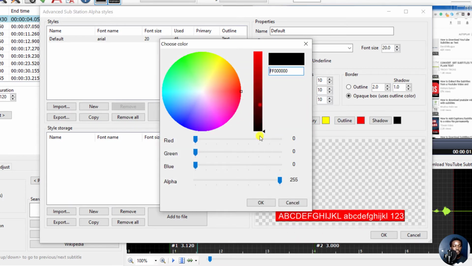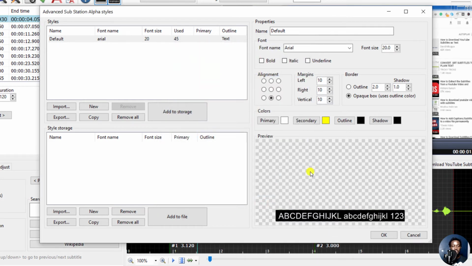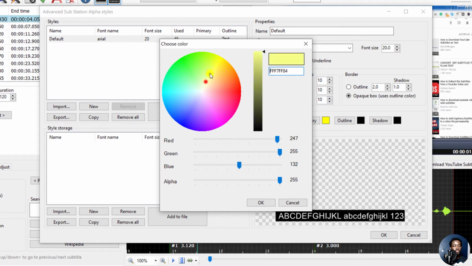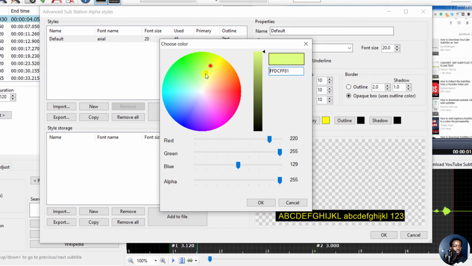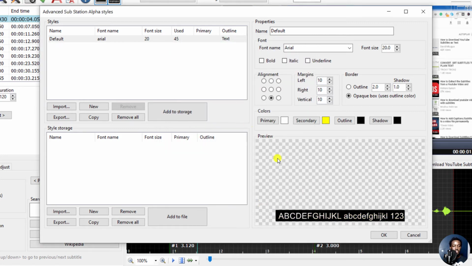Let's just leave it as black and white text. So depending on what you want to work with, if you want to work with yellow text, just click OK. That changes to yellow, but let's just work with white, more or less. That's not white. Let's go with 00. Just color code. Choose color. Let's just go with everything maximum here. Here we go. It's just at the center there. Just click OK, so that we can get back to the white. Now, if that is all you wanted, you can click OK.